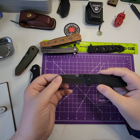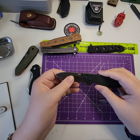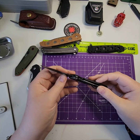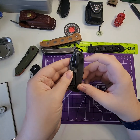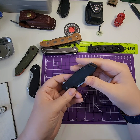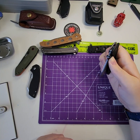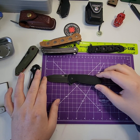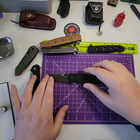This one is with D2 blade steel, which is really nice, a bit nicer material than the 8CR13 we've seen in a lot of these other knives. Has the G10 scales, again just on the one side, as this is also a frame lock. Right there, as you can see, has a nice deep carry pocket clip there, with this sort of backspacer lanyard hole, which I kind of like, just from a design perspective. The blade length is 2.95 inches. It's in a spear point blade shape. The overall length is 7.03 inches.